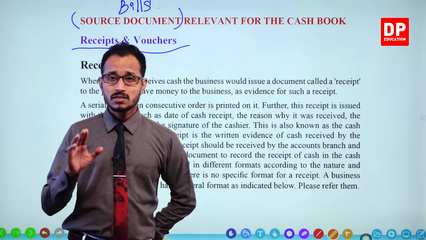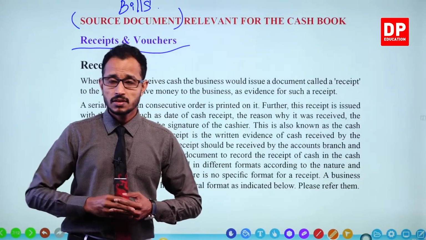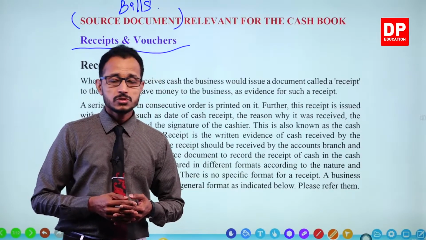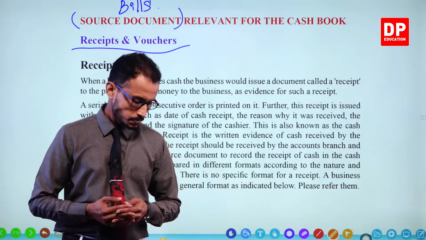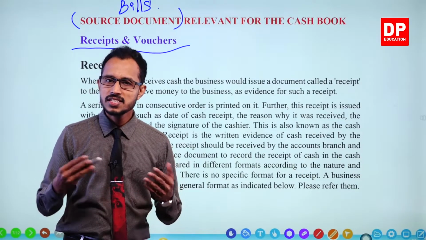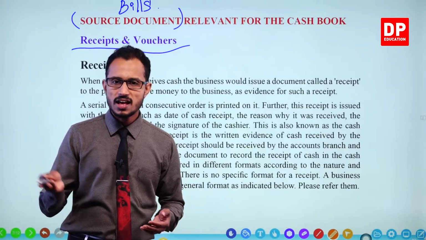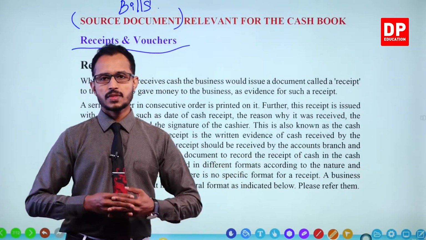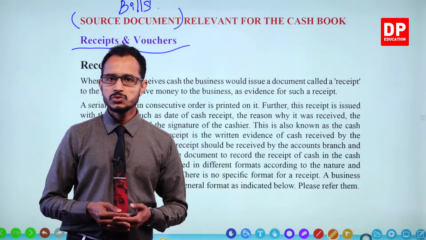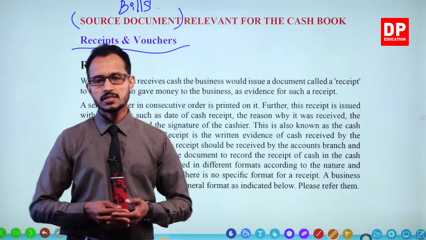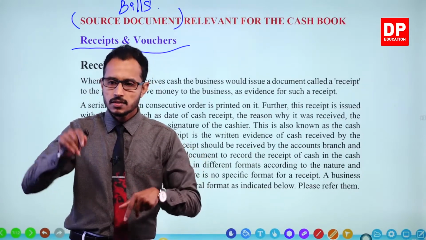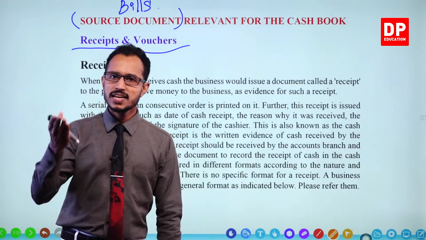There's no need to think further. Every time you go to the supermarket and purchase goods, you get a receipt. That is a receipt, children. You go to Keells, you go to Cargills, you go to Laugfs, whatever supermarket you go to, you get a receipt for the goods that you purchase. They do not issue the goods without a receipt. In every checkout cashier, for every payment, they must print a receipt.